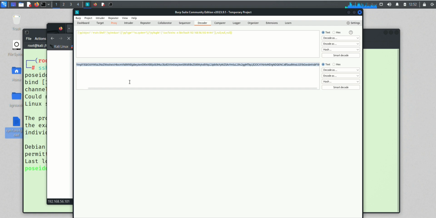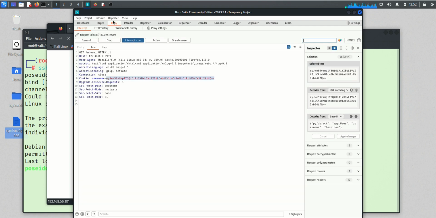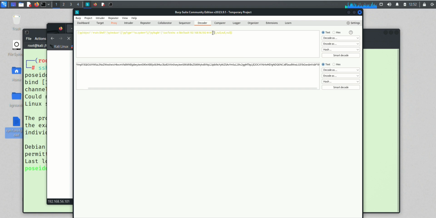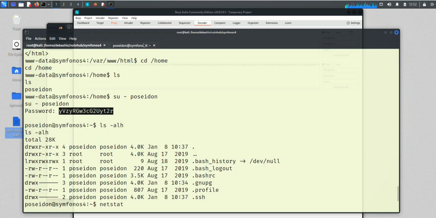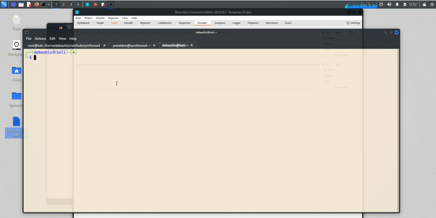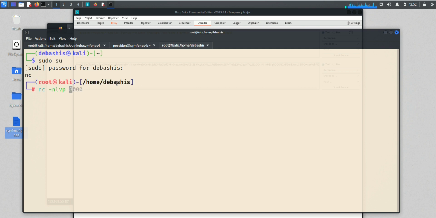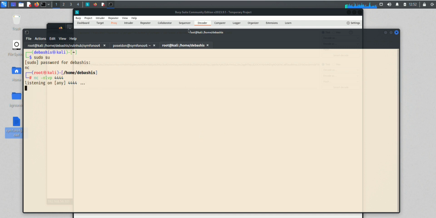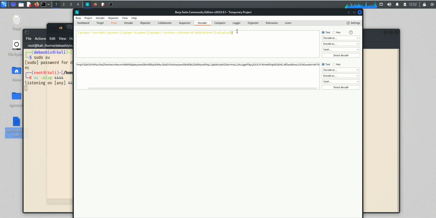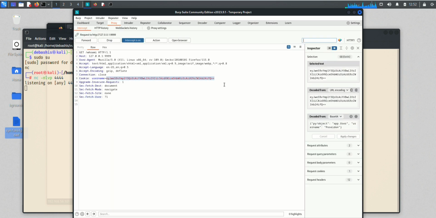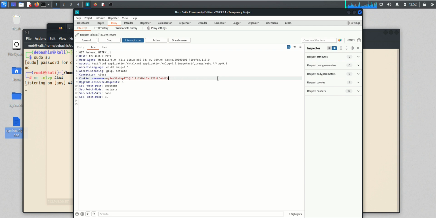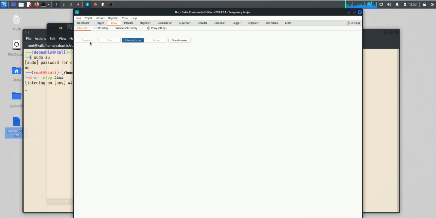Okay, I'm going to copy it and netcat. As you can see, I have used 4444 for listening. I'm going to use the same number here. So let us open another tab. Sudo nc -lvnp 4444, listening on any. Okay, under Proxy I'm just going to delete this piece of information and paste our base64 encoded shell here and hit forward.